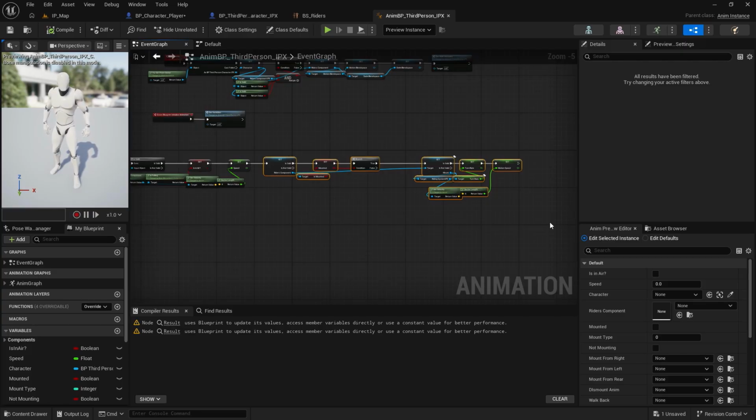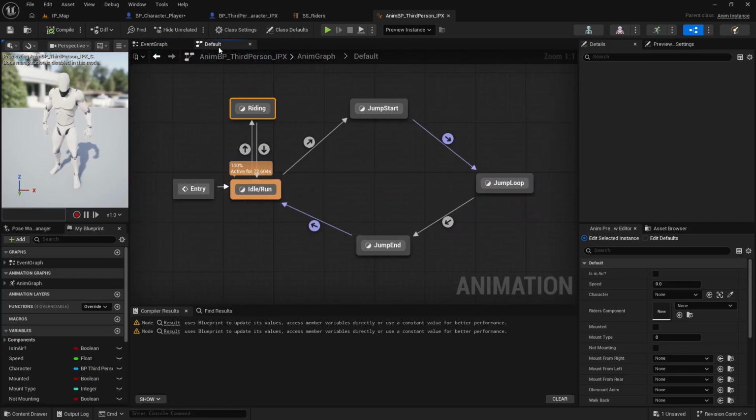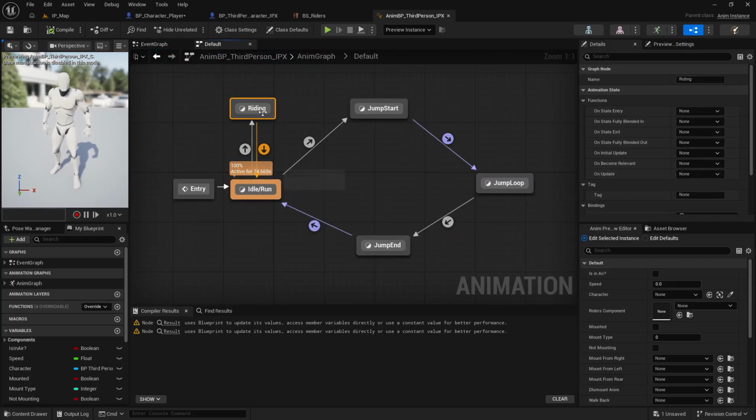You shouldn't use both systems in the same player. Just decide what you want to use. If you like the root motion system, use the root motion. If you like the IP system, use the IP system. It goes there, and you just copy this and do the same thing we did for the root motion system.